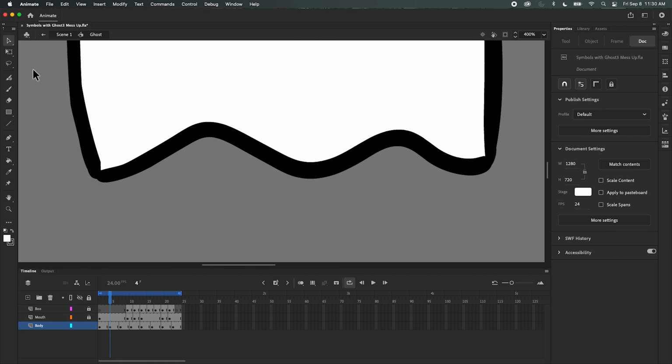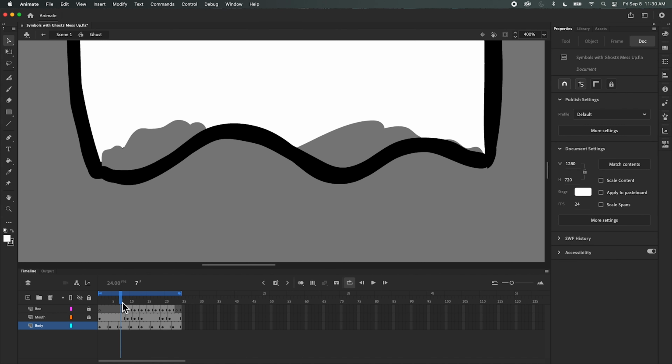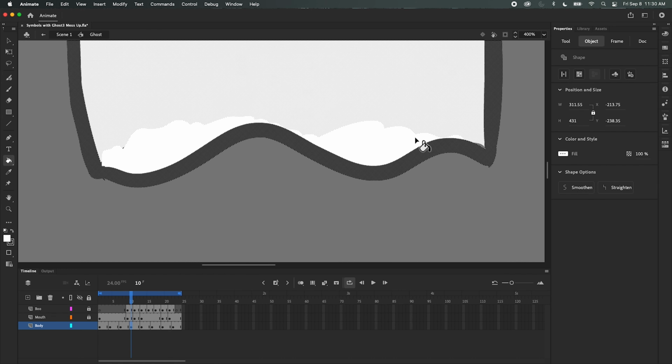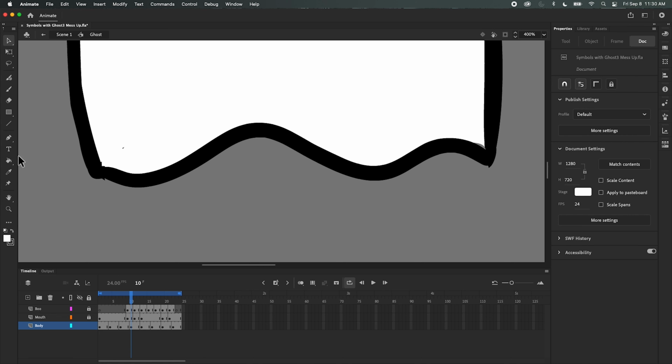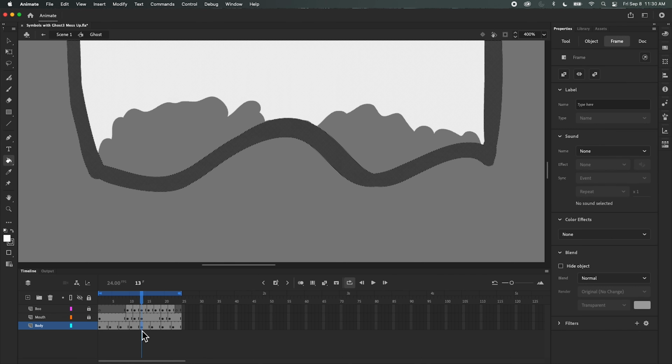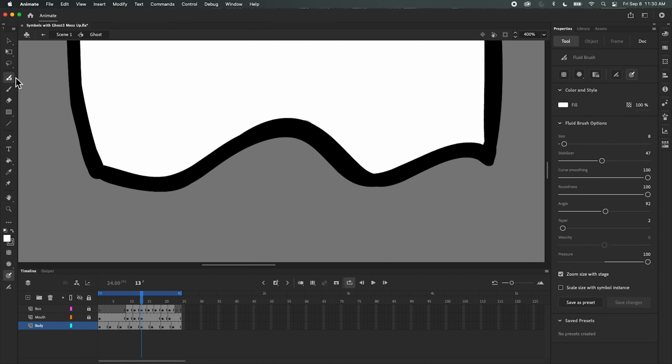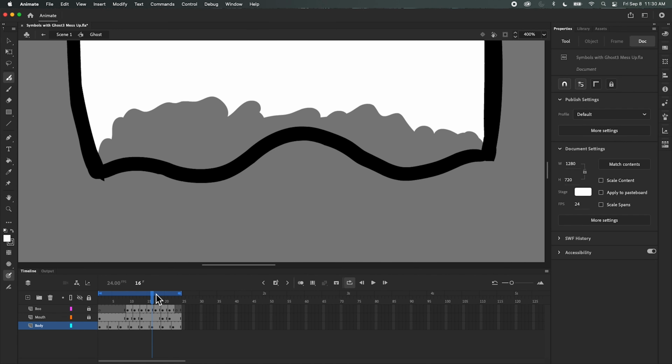All right, you want to deselect it because that's annoying. Dump in white, dump in white. Of course, I keep selecting the frame. Let's just go to it.